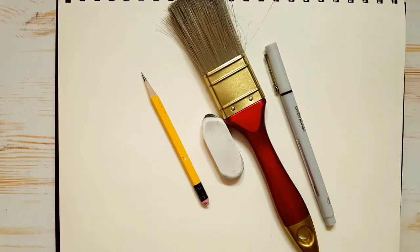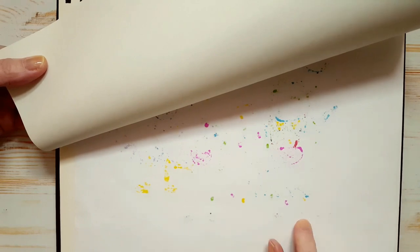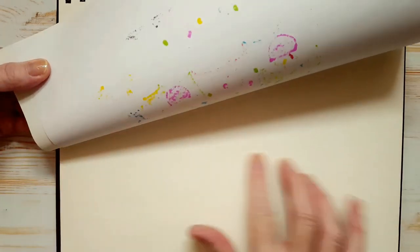If you're using markers though, I suggest that you put a piece of scrap paper underneath your drawing page because you don't want to get that marker onto your next page or onto your table.